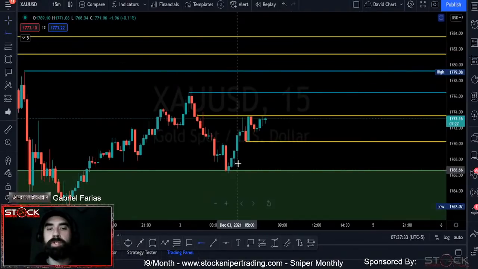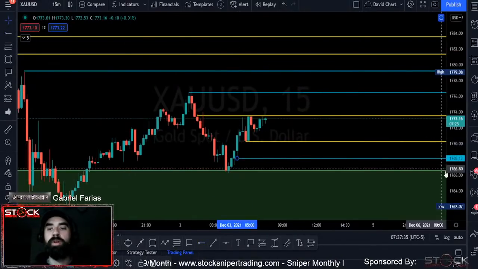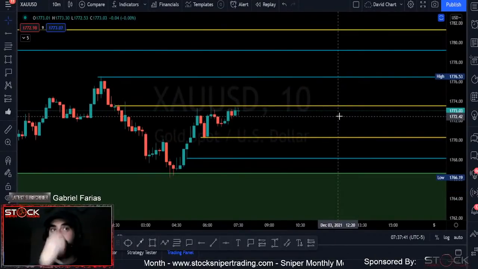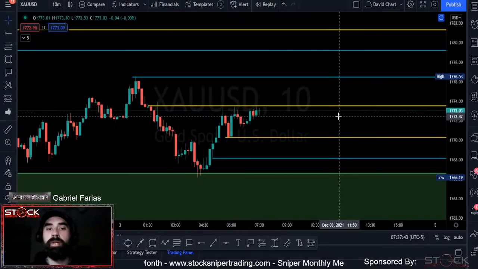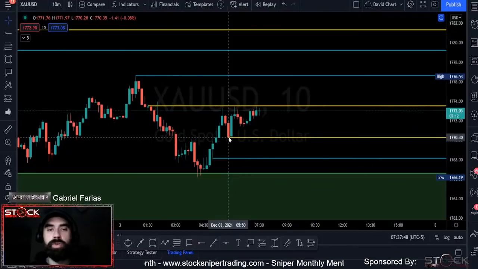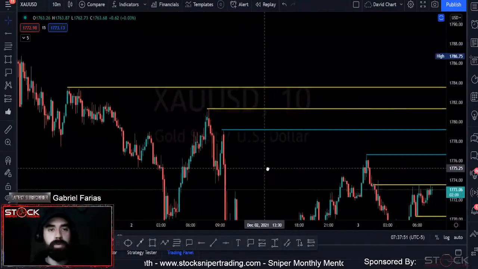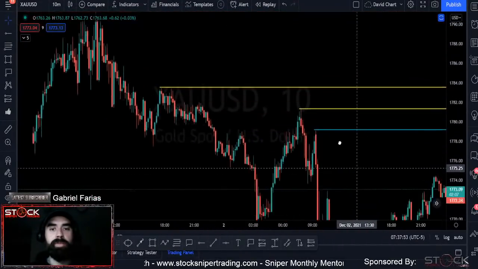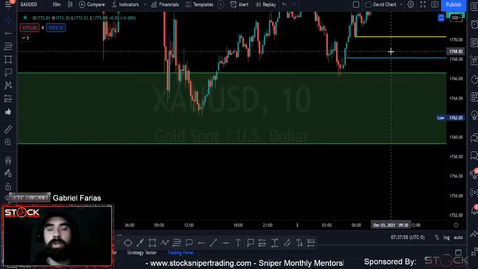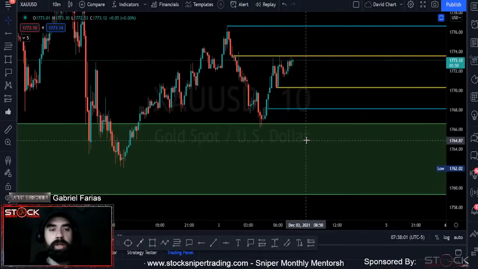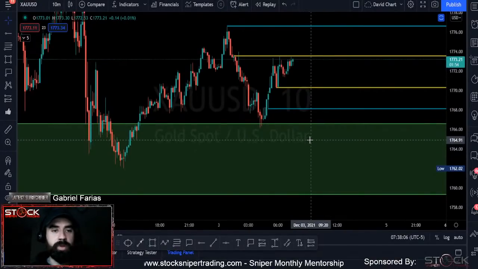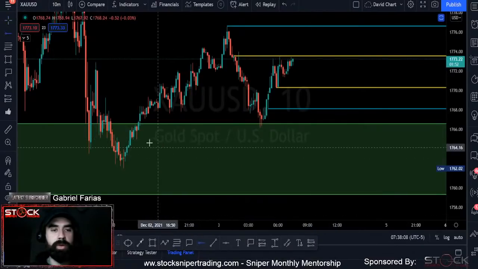Okay, so we have some support also forming right here on the 15 minute. Then we drop it down to the 10, and we're looking at tightening everything up here. Guys, when you do your top down, your price will go over your previous structure. So that's why you need to make sure that everything is charted accordingly. If not, that's up to you, but that's just my suggestion. And we have nice support forming down here on the 10 minute.